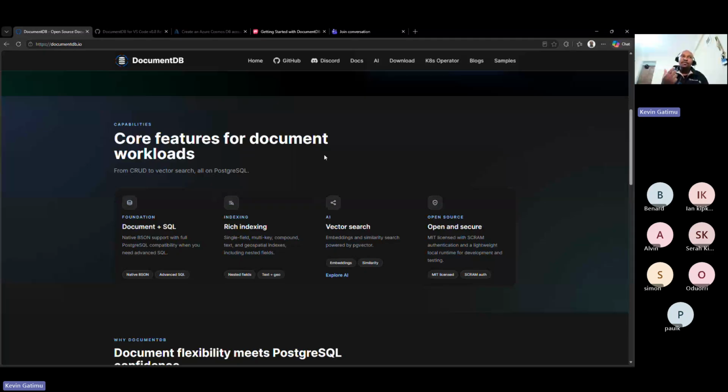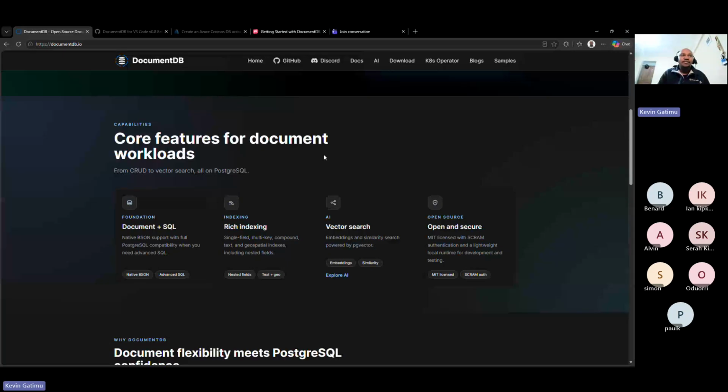For example, it has native rich indexing engine, and also native support for vector search and hybrid search. With this, we can do RAG applications with ease without using libraries and packages. That's something I'm quite excited about, which we are going to cover in the next course.